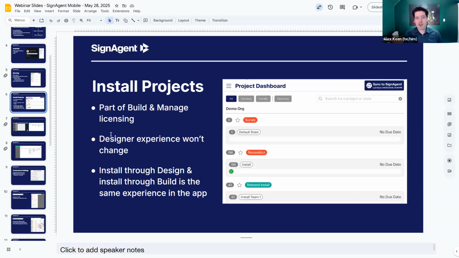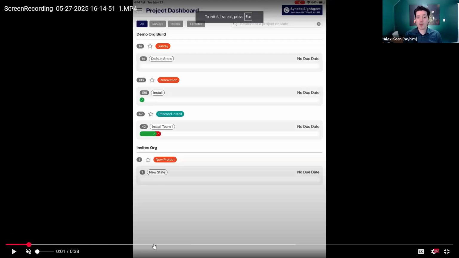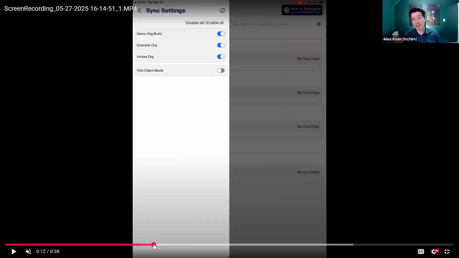The way to do that is through selective sync. Beyond that, if I pull this up and skip ahead a little bit, they are still going to show up. We still want the ability to move data back and forth because there are projects that get reactivated. This is going to be the way to do that. They're not going to show up on the front page because, as I said, they start as all disabled, and we only sync the ones that we are deliberately turning on. As far as this list goes, by default it is going to show you everything to give you the most flexibility.